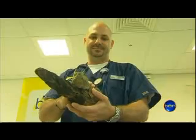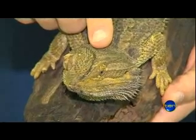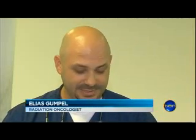The RSPCA says this is a timely reminder for reptile owners to change their ultraviolet lights every six months and to get a UV meter to check that the outputs aren't too high. For now, little Dexter is soldiering on. It'll be two to three months before it's known if the treatment has worked. Some tumours historically we know can respond quite quickly, but each tumour by itself is different.